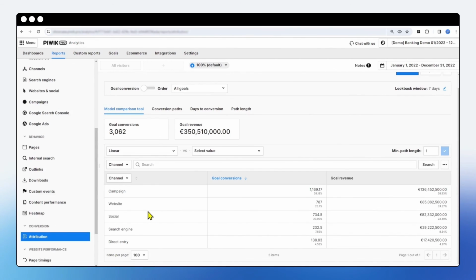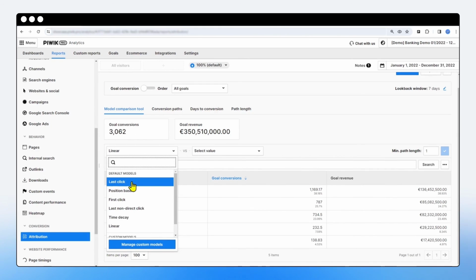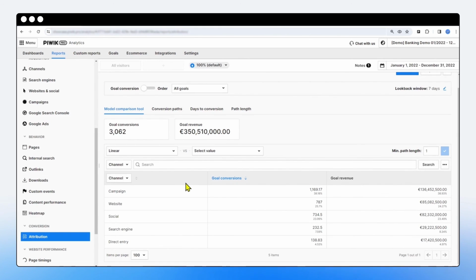This one goes a step further because we're looking at channels, but here we can change the attribution model. What is an attribution model? An attribution model is the logic by which we give credit to a channel. What do I mean by that?